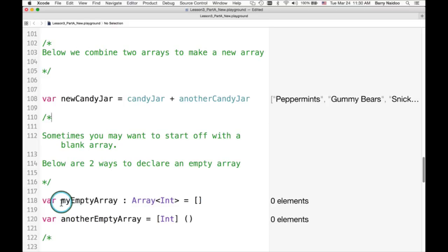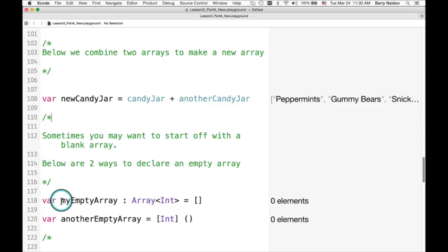So here I'm declaring a variable array called my empty array. In fact, it has to be a variable. It cannot be a constant blank empty array, because you're going to add new values to it. So it has to be of type variable var.